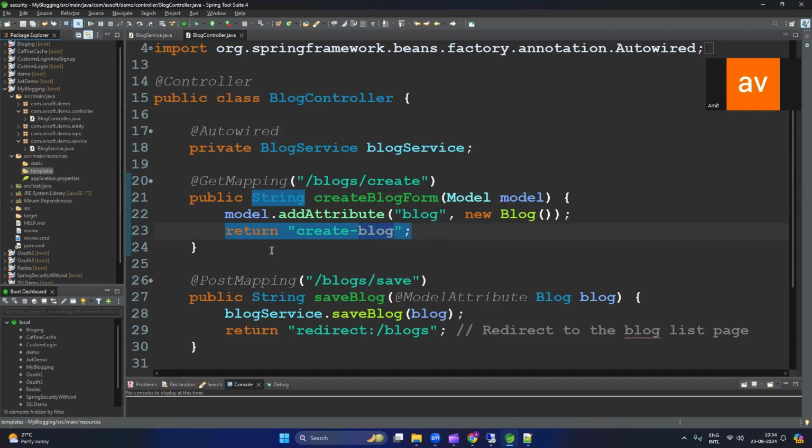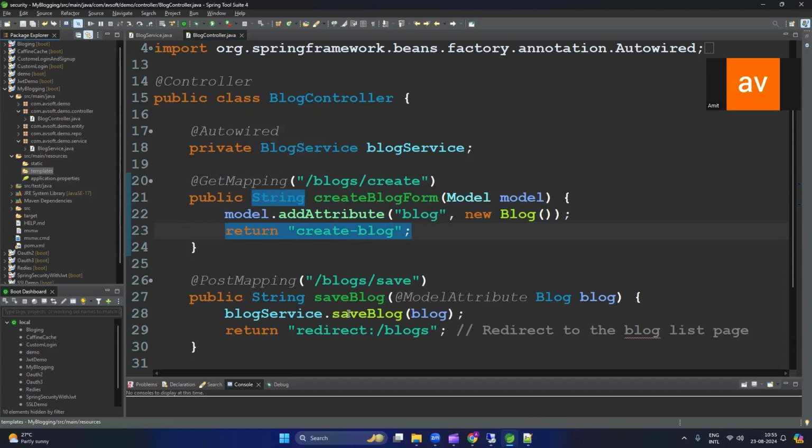So here we have to add the create-blog HTML page inside the templates. So what will happen when someone is calling this? Then it will return this view, and that view will get rendered onto the UI. That's it. So that means we have to create a create-blog HTML page in the templates folder.